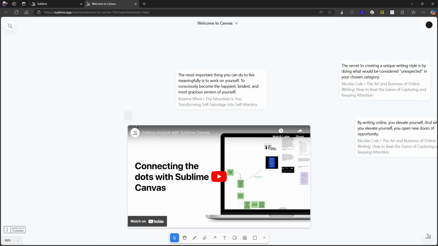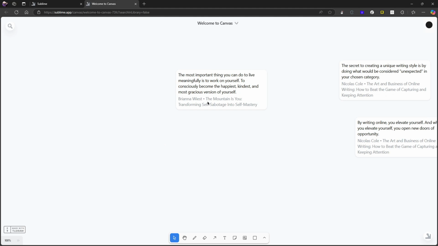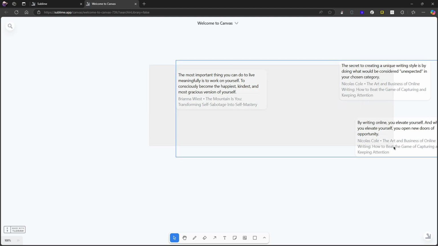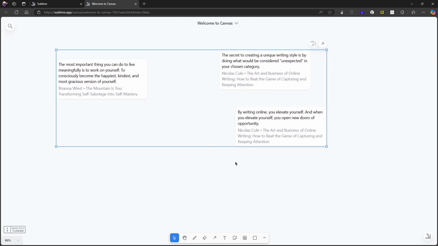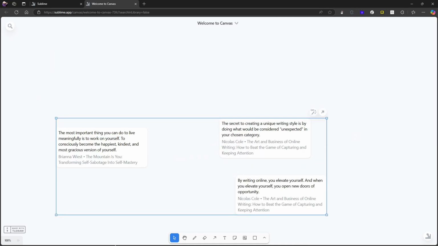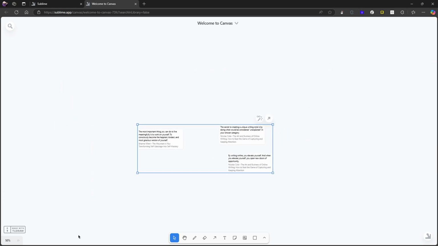But apart from that, let's just remove this welcome. I've already watched that video. Let's drag these over here. You have the basic abilities to do whiteboarding inside of here. So I can add text, for example, here. I want to write intro, maybe some thoughts, so I could start writing a little bit here.